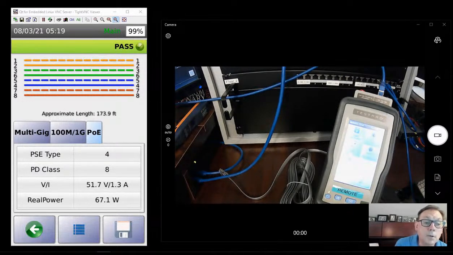Let's see. Got a question here. What should the limit be? I'm not sure which limit that refers to. If it's referring to the SNR value, a rule of thumb for that is going to be 3 dB. A good way to look at that is every network is going to be different.